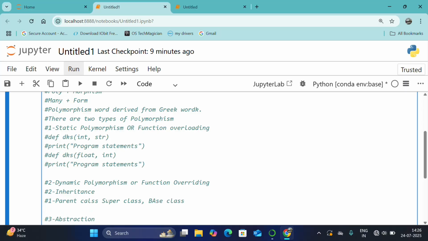Okay. Second one is called the child class. Child class is known as a subclass. Child class is also known as a derived class.